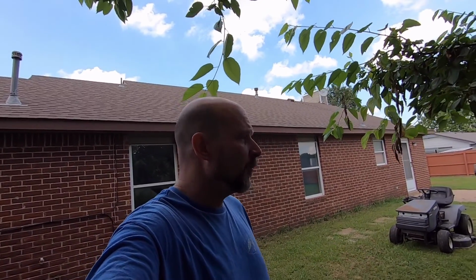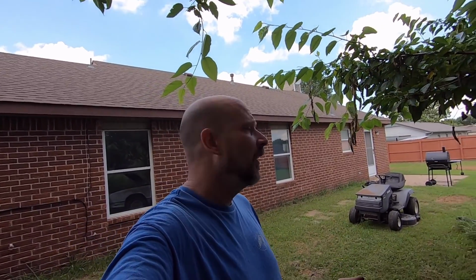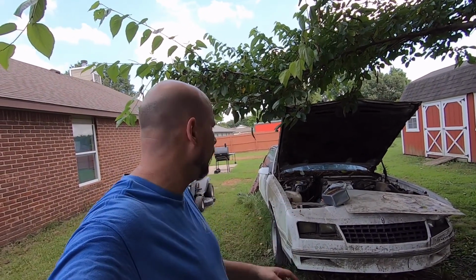But anyway, the grinder got really hot and I don't want to burn it up, so I just shut it off, set it to the side in the shade, and I'm gonna let it cool off. Probably gonna have to let it set about an hour to cool off. So in the meantime, I've decided I'm gonna come out here and see if it's possible to get this engine out of this Monte Carlo.